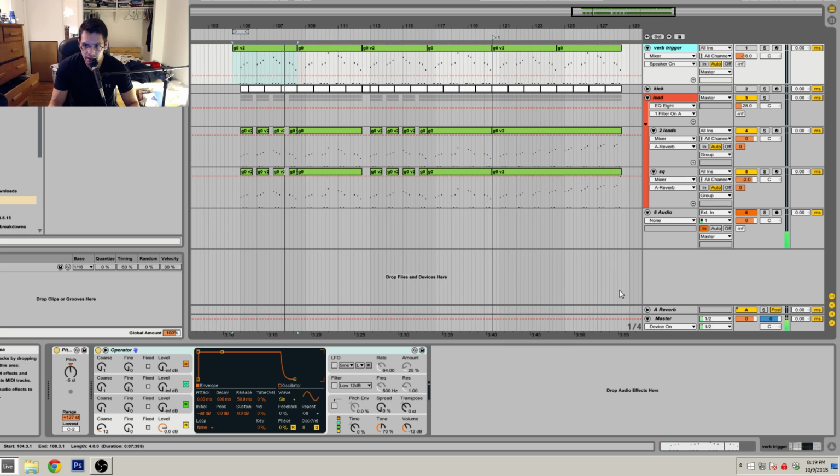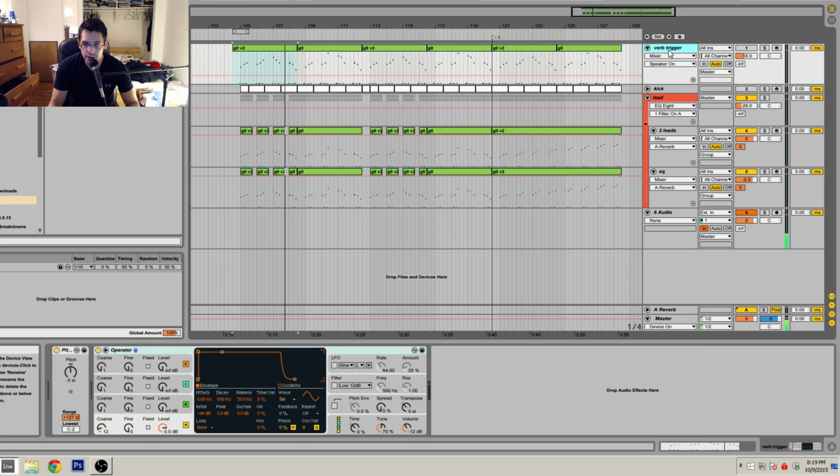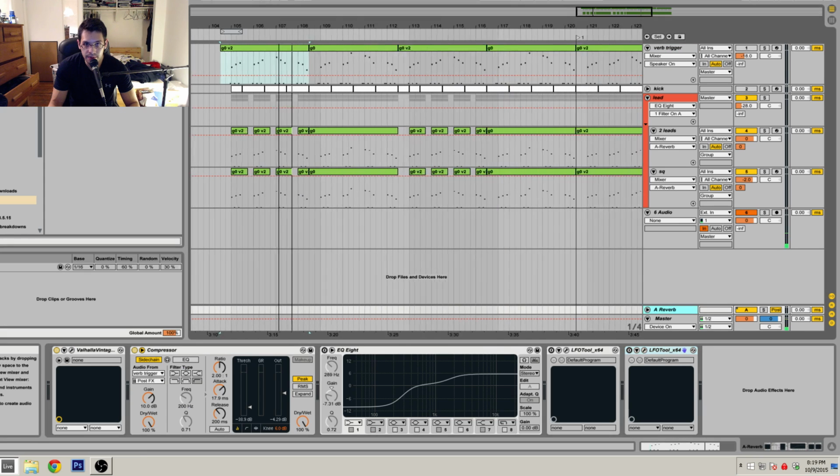And what this allows us to do is use this as a sidechain input. So I have it labeled as verb trigger, and I'm going to set up a sidechain on the reverb send that is going to be triggered by that little sine wave.